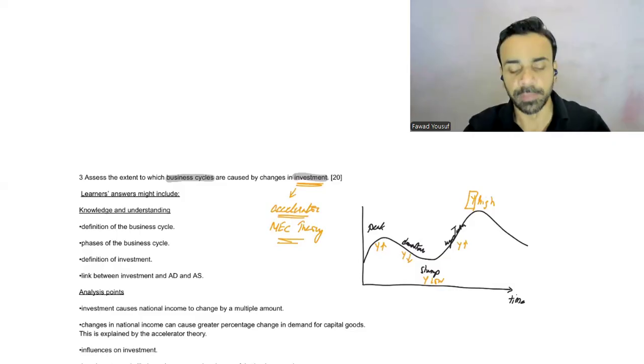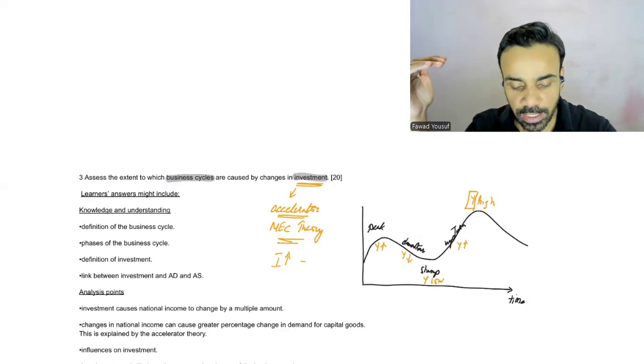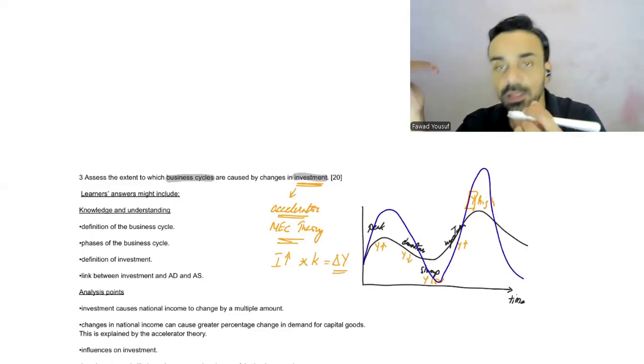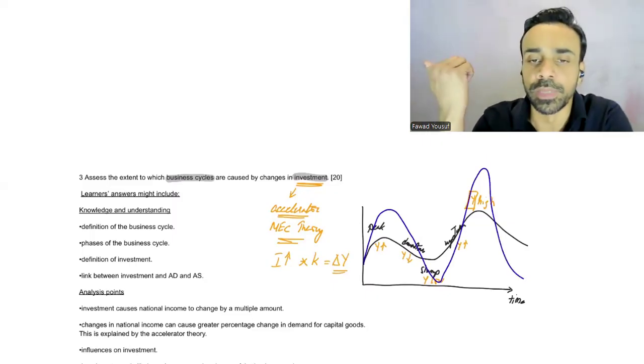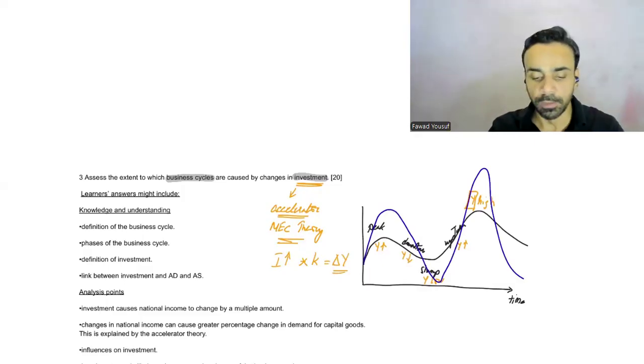पे आता है. अब जब नेशनल इनकम पे इम्पैक्ट आएगा, if investment goes up for whatever reason, it's going to go through the multiplier and it's going to create change in national income. So investment, depending on the theories, इस साइकिल की स्ट्रेंथ को बेसिकली क्वेश्चन में आ जाता है. सो देर इज अ लॉट more.